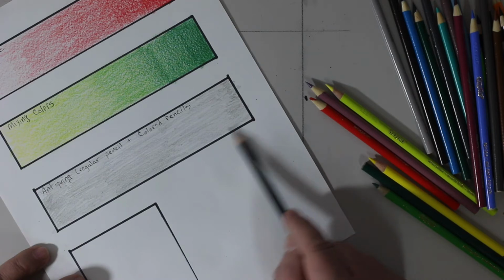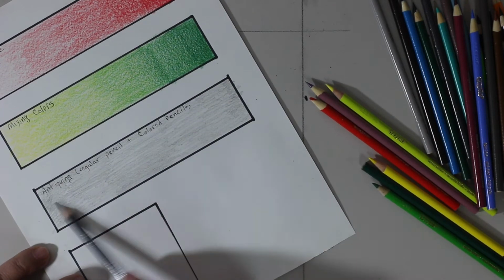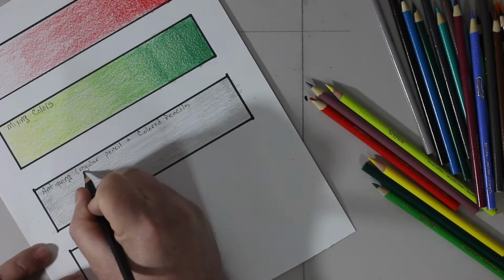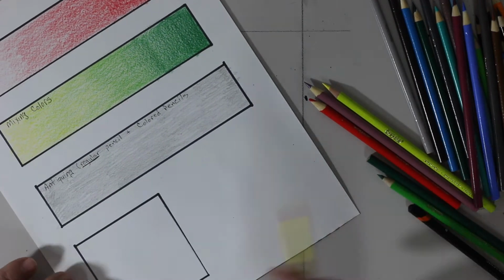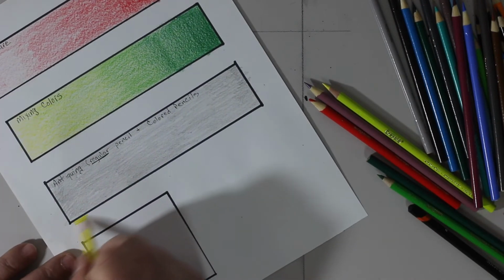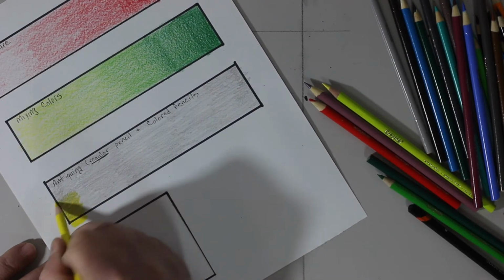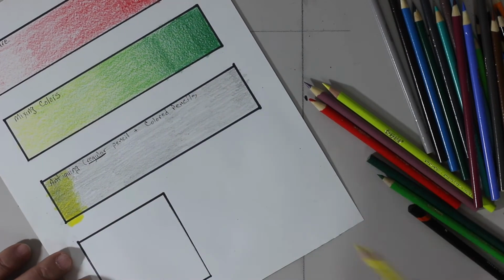The first step to antiquing is to get a regular pencil and fill in the entire rectangle using probably a light to medium gray. Try to make this as smooth as you possibly can, because once you start laying the color pencils on top of this, you're not going to be able to go back and erase the graphite. So get this nice and smooth.